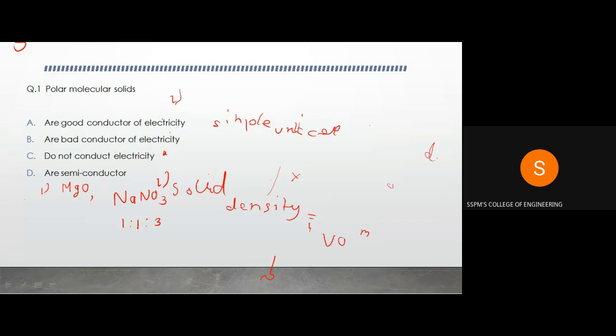Where is a 2? There are simple and body. Where there is a 1, simple only. And orthorhombic has 4 unit cells: first is SC, BCC, FCC and base-centered. In orthorhombic, only 4 unit cells. Otherwise, 1, 2 and 3: there is 1, only simple. Where is a 2, there simple and body. Where is a 3, there the unit cells simple, body and face are present. This is only asked in the theoretical part.